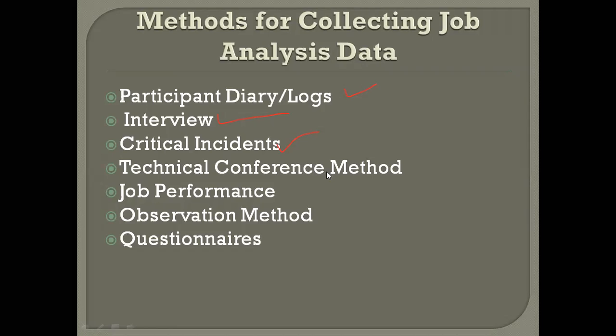Then technical conference method. Technical conference method is one type of method in which all the supervisors will be interviewed. See, the difference between interview method and the technical conference method is, in interview method, directly employees' interviews will be taken. But in technical conference method, the supervisors under whom employees are performing, their interviews will be taken, so as to know more about a particular job.